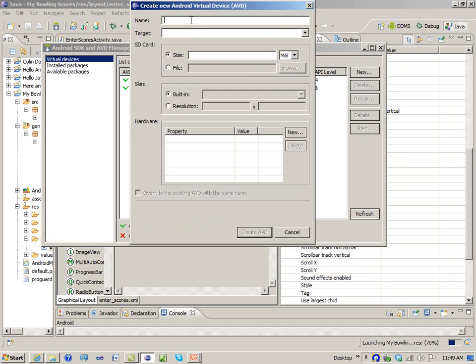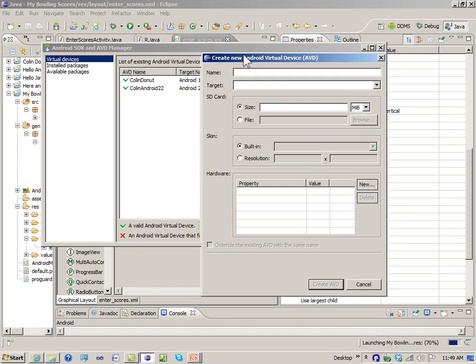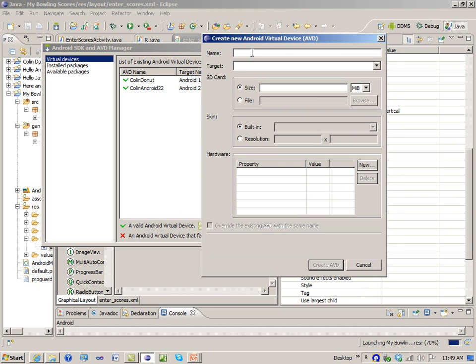Let's make a new one. Okay, so I'm going to call this, maybe naming something consistent, I-23.